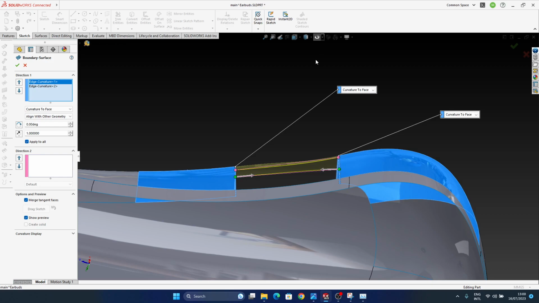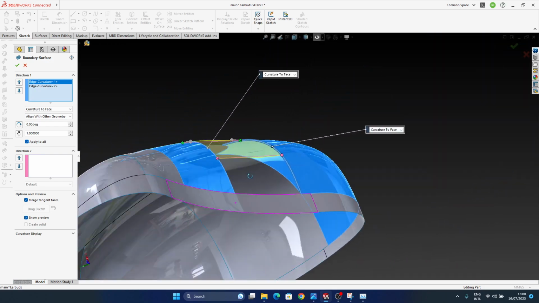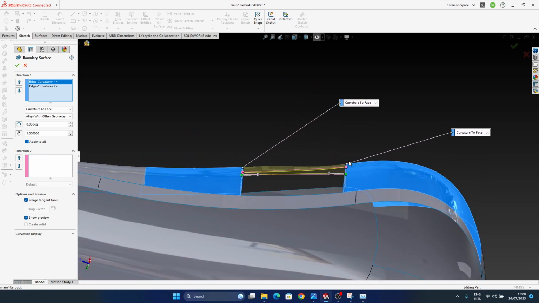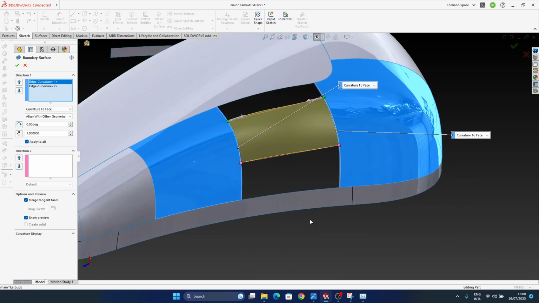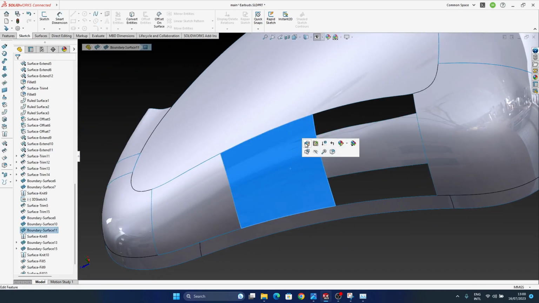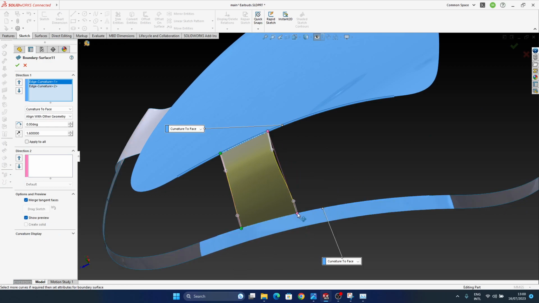Yeah, I can see where the problem lies. This one goes like this and this one goes like that. Okay, well, it shouldn't be a problem then if we just make this one even less.